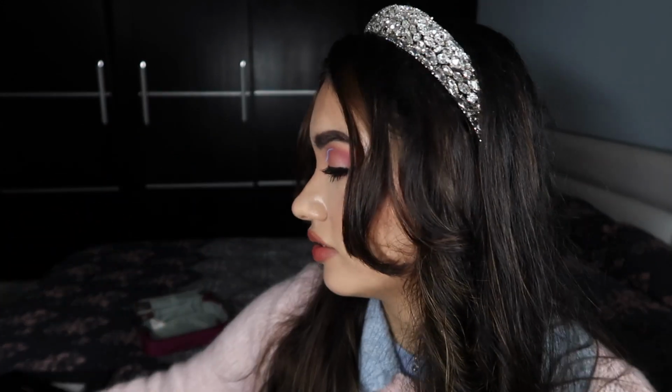So if we're going to talk about just one shadow, kind of like a pot shadow, still my favorite to do cut crease with glitter is the Stila in Kitten Karma. Super pretty, super easy to use. It's like glitter with glue, so it just sticks there and doesn't move, and I really like this. If you're new to glitter, maybe you don't want to buy a palette, but you like to do the cut crease kind of deal, this looks really pretty and is super easy to use.